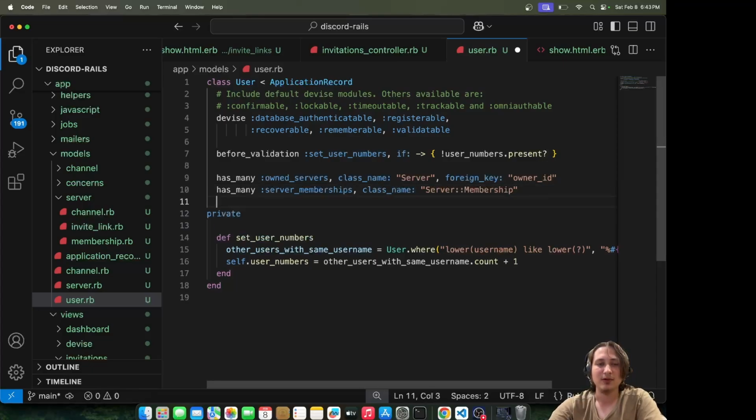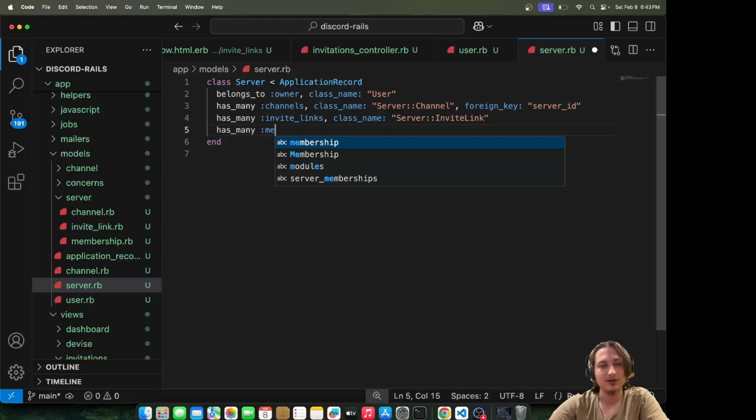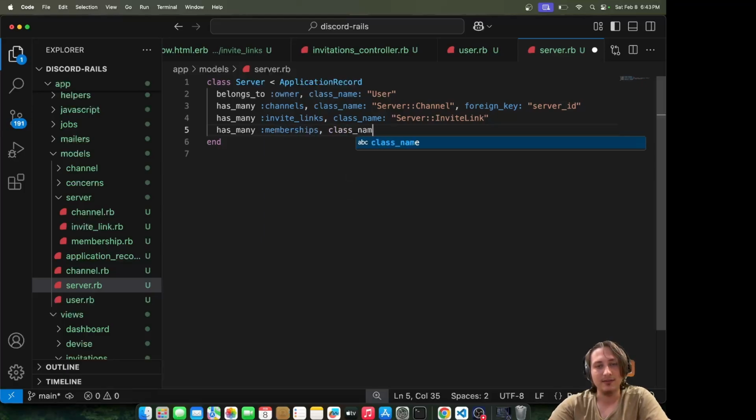And I think that's probably all we need. At that point, we can add another method, but I don't want to get to that yet. Let's save that for later, just to show the servers that it's joined. Because you have owned servers, in a second we're going to add joined servers as an association. But let's just start with this server_memberships, and then let's go over to the server.rb. We'll also add has_many, but since it's already the server model, I'm just going to call it memberships. And the class name is going to be Server::Membership. And I think that's good.